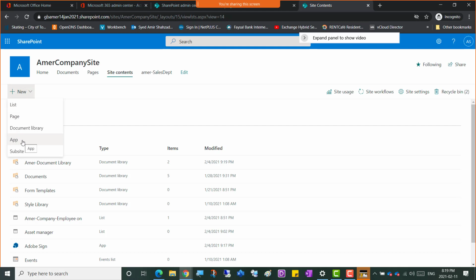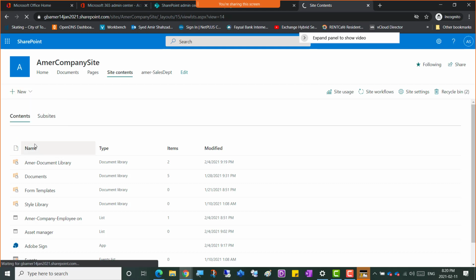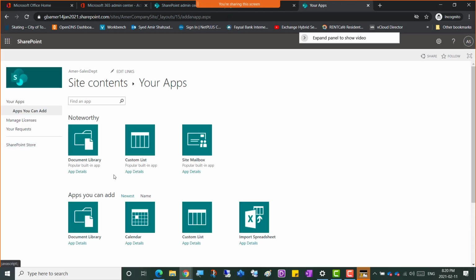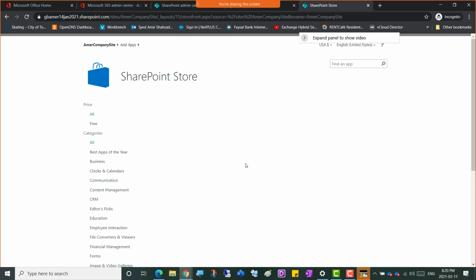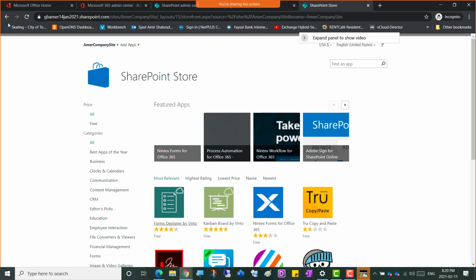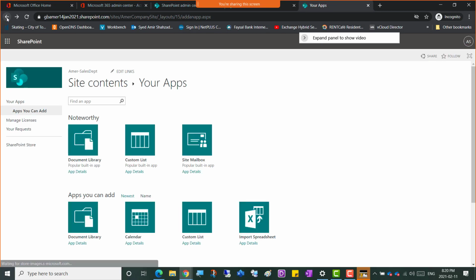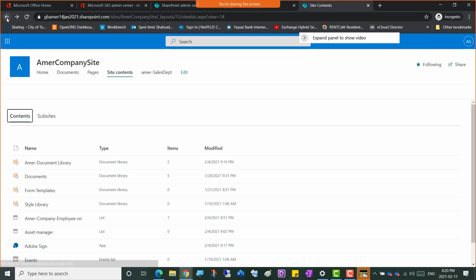So we went for the app marketplace in our last class, and we tried to add an app as well. You don't have to actually go ahead. I'm just going to quickly click the app here, and these are all the apps, and there's a SharePoint store. Then we went there, and from there we actually added an app as well, right? So these are all the app area. You don't have to really go there. I'm just going to click back, and further back, and back.